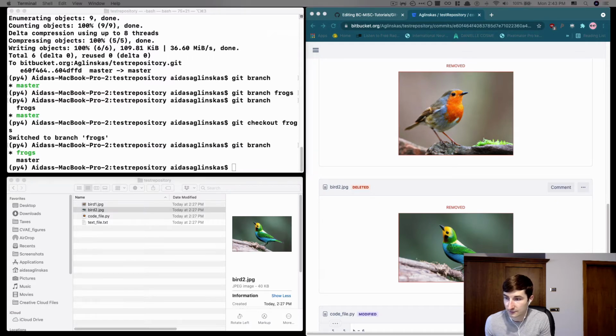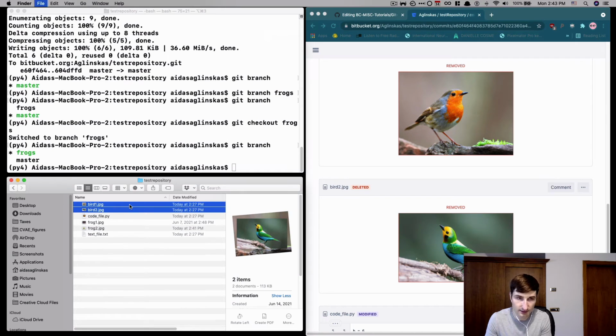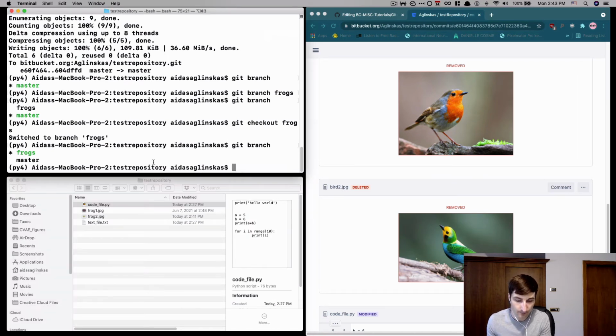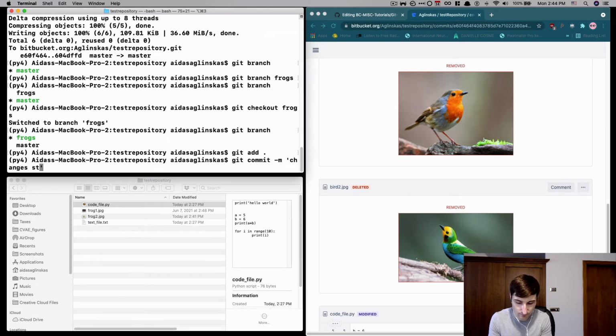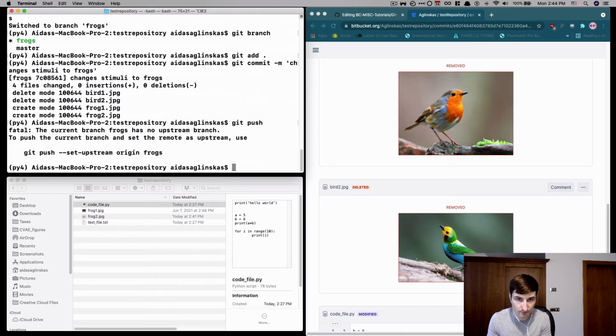So let's make some changes by adding new stimuli and deleting the old ones. And we can save versions just like we did before using git add, commit, and push.